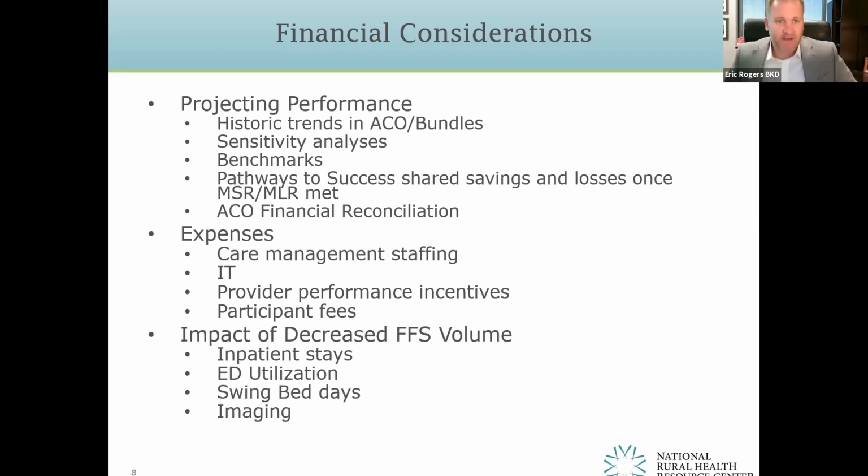So if I'm bringing 1,000 covered lives and my performance is really good, we hit it out of the park, and for the 1,000 covered lives that we bring to the ACO, we reduced spending, we had high quality, but there's 5 other people that are participating in that ACO, and 2 of them are a train wreck. They can blow all the shared savings for the whole ACO, myself included. And so you really need to look through your contract with the ACO to understand how the performance of others may impact you. So they should have language in there that very clearly states that. So go to that contract and look at how the distribution works.